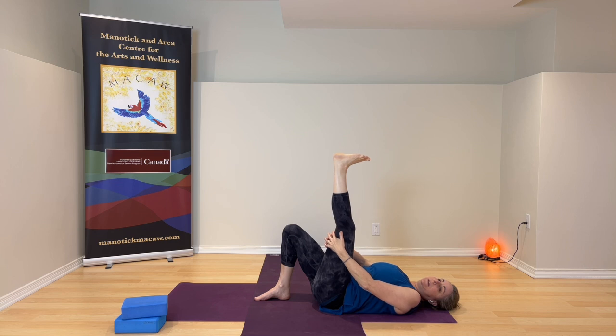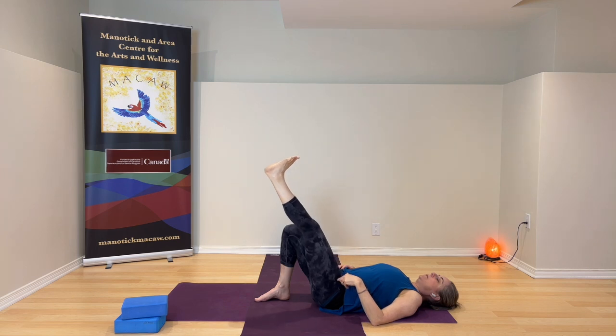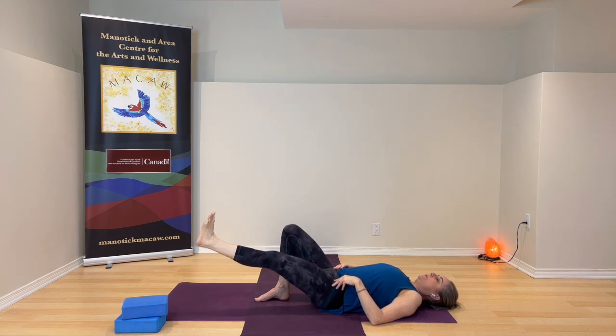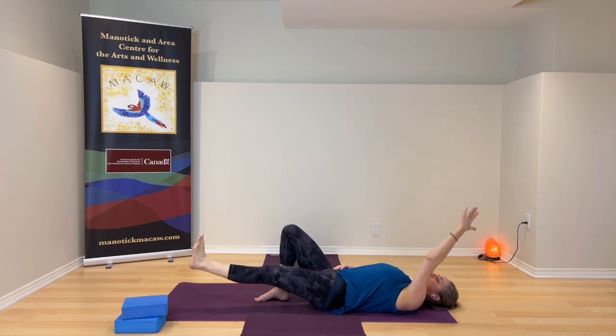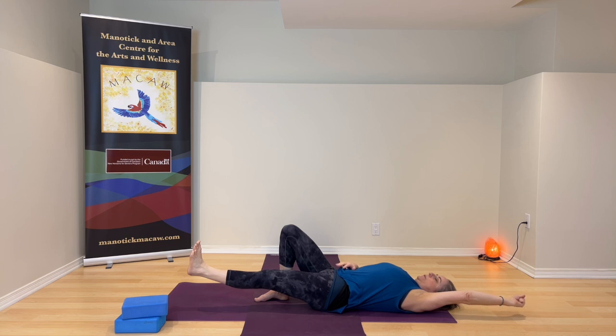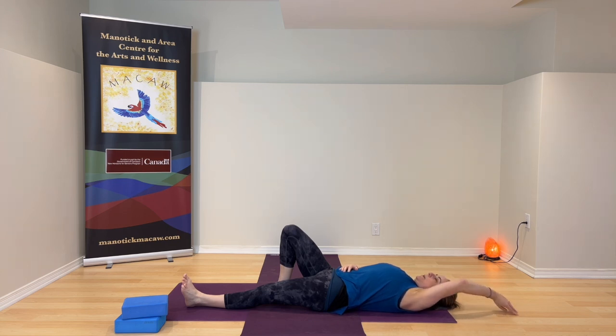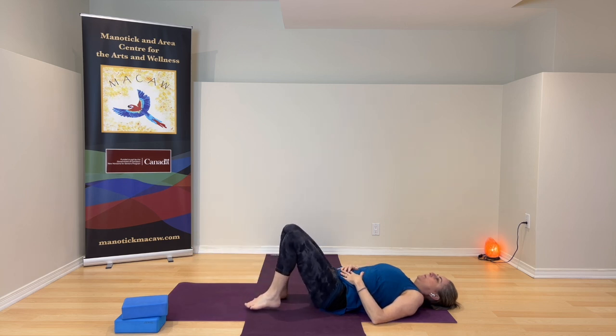Let go of the leg and rest your arms. Let the right leg lower — hover it just above the floor. Right arm lifts and comes up alongside the right ear. You can just do the leg or just the arm. Hover arm and leg, reach them — a little squeeze in the leg, reaching through the arm. Then rest them — let the right leg come down and the right arm get support. Bring the right arm in and right foot back to the floor, back to neutral.